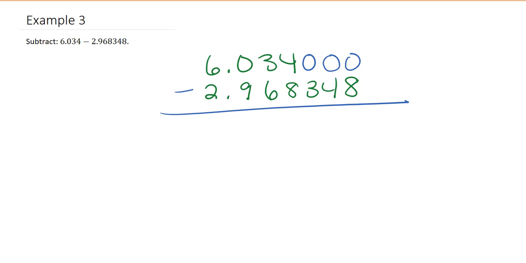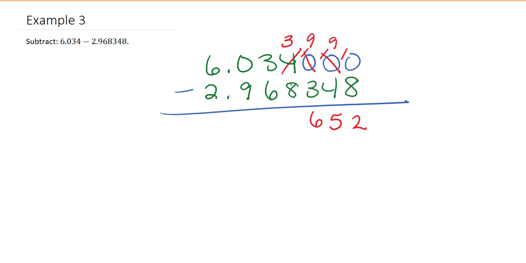But like in the last example, we can see 0 minus 8, well, that can't be done, so we need to go ahead and start borrowing. We can't borrow from this 0 or this 0, so we have to go all the way to this 4. That becomes a 3. This becomes a 10, which then becomes a 9 as we borrow. We need to borrow from there again. And then now we can go ahead and go 10 minus 8, which is 2. 9 minus 4 is 5. 9 minus 3 is 6.